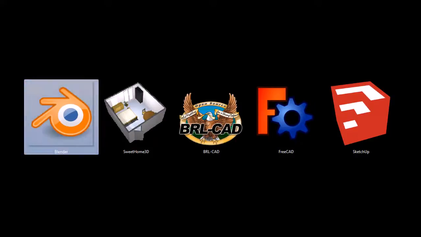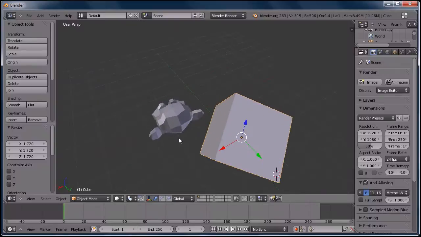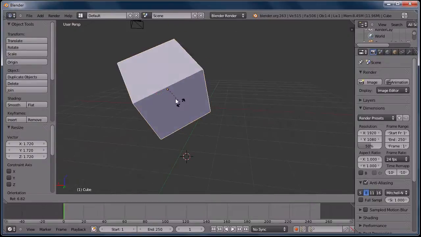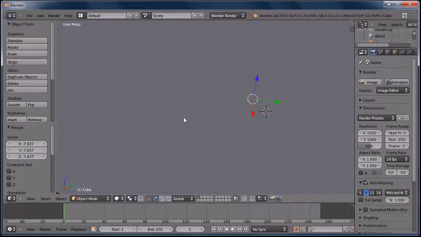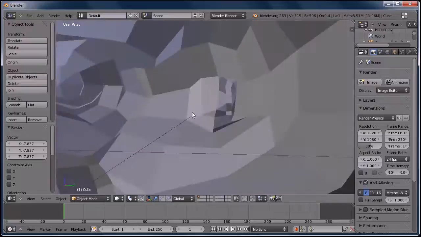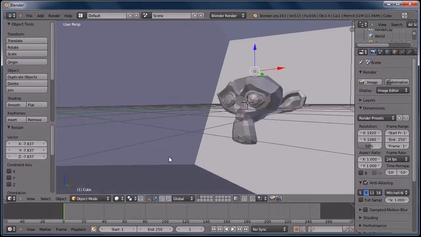First, let's look at Blender. Blender is a 3D animation and design program. You can draw and manipulate objects in 3D space. Whoa. And so yeah, it's pretty cool. They've done entire movies with this, like animated movies similar to the movies that Pixar would make, like Finding Nemo or Toy Story.